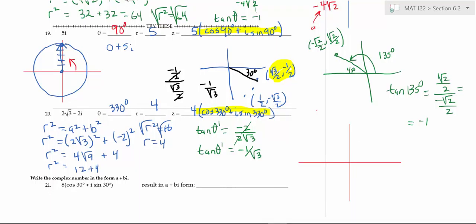So if I did this, I would, again, go ahead and just draw my reference triangle. So I've got, let's see, the 2, the 2 root 3, and an angle here, and I can think of this as negative 2, like this. Well, one thing you can do is divide that by 2 and divide that by 2, and you're not changing that angle. You're changing the radius, but you're not changing that angle. So you could think of this as negative 1 now, and this as square root of 3 now. So you've got 1, square root of 3, 2.